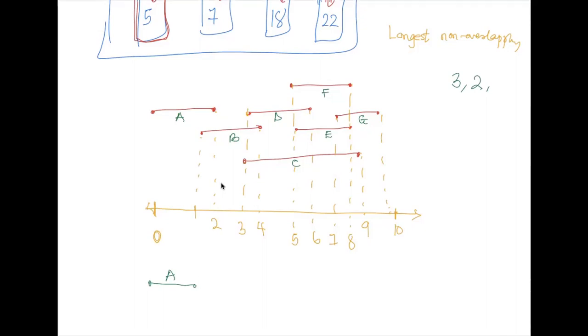So when it was between D and C, we chose the one that finished earliest, and that was the greedy rule. Greedy simply means it doesn't look so much into the future. It just cares about what is before it and makes a decision. So here, if it's between D and C, the rule I'm going to use is just choose the earliest finishing time, and then you are done. And that is basically it. So that's how you can find the longest non-overlapping intervals.